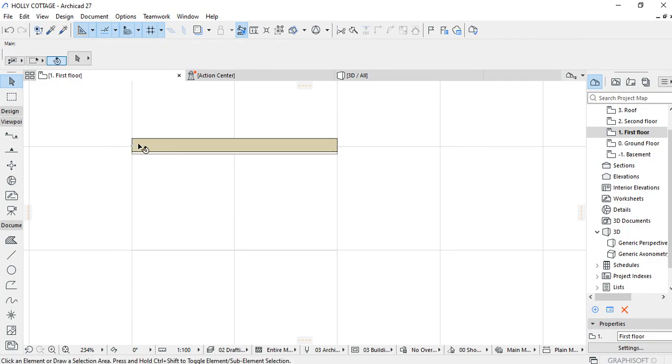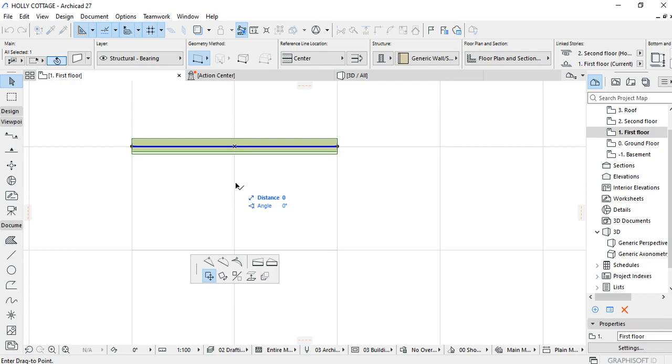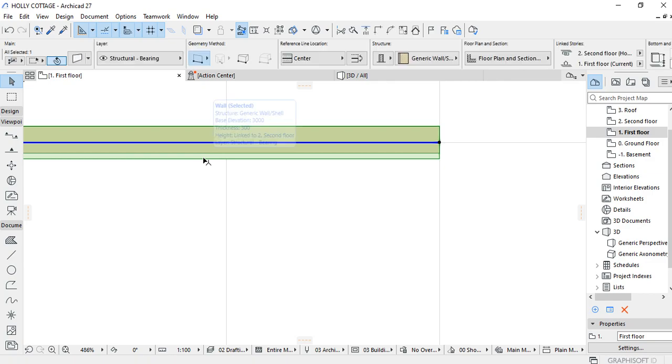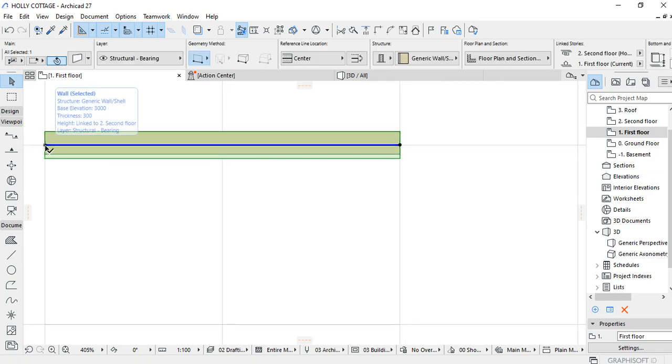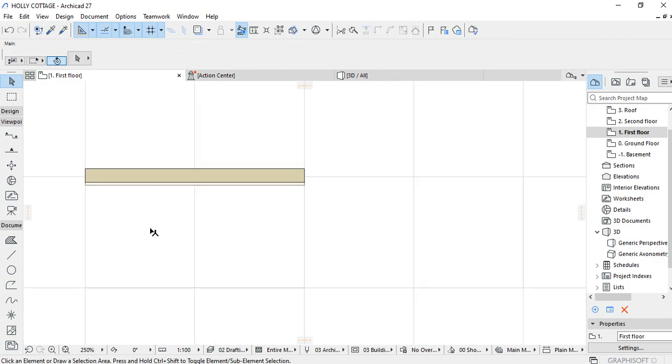hit escape. If you turn to our wall, this is still the line icon which we had drawn. So let's select the wall. Then we left click here. It still has control points which are close to those of the line. These control points, most of them change according to the element selected. So you should keep that in mind.